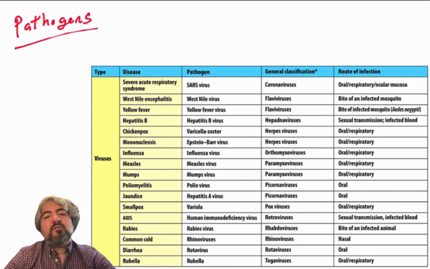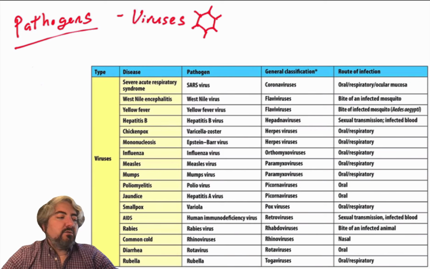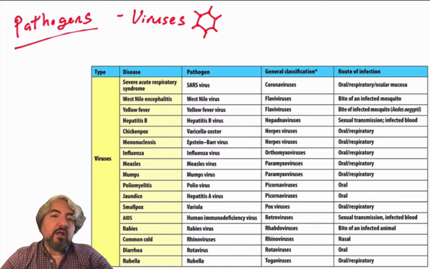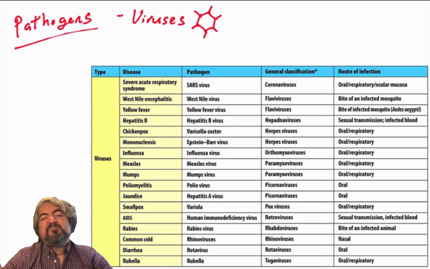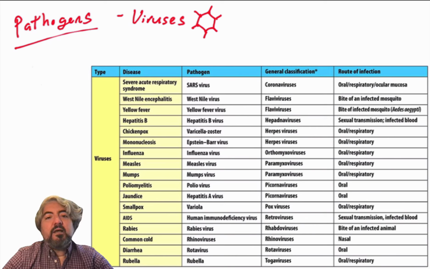Well, we typically talk about four groups of pathogens, the first being viruses. Now, this isn't a virology course, but we will talk about specific viruses throughout the course. Most of the time, we'll just talk about a general virus. And when I talk about a virus and draw them throughout this course, I'm drawing this little sort of hexagon with a spiky thing. Not all viruses look like that under the microscope, but in general, that's how I will draw a virus in my videos.